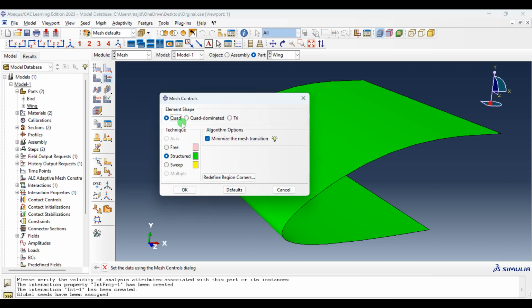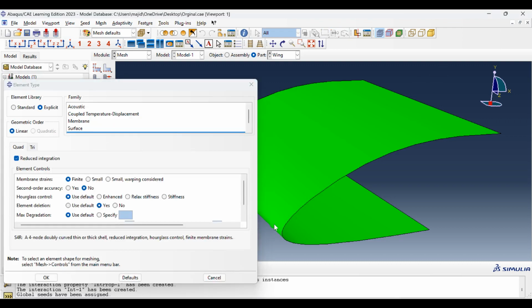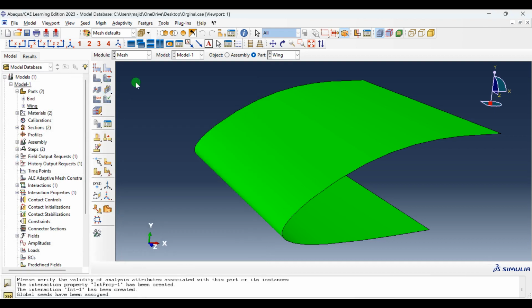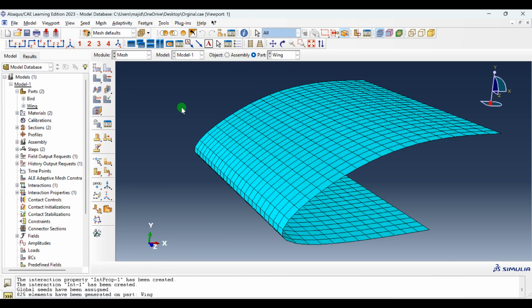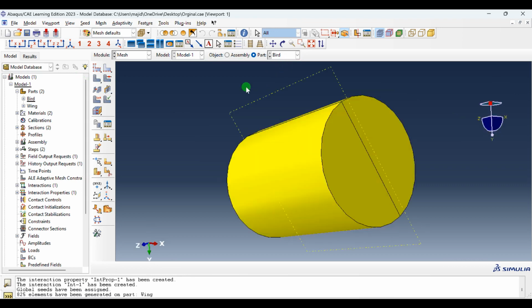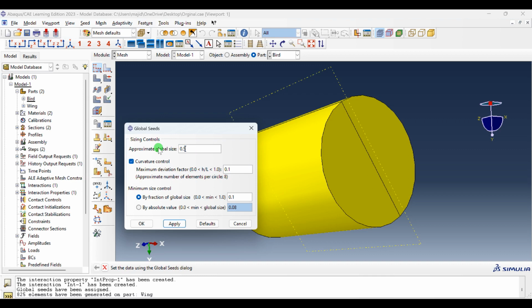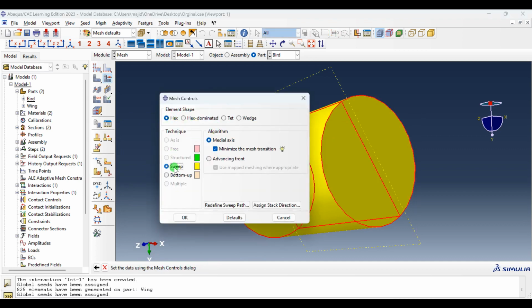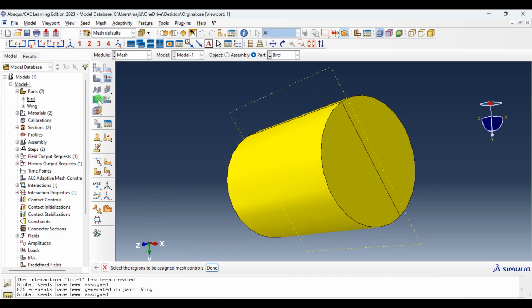Free quad is okay, and explicit shell, and then for the bird we define 0.5.